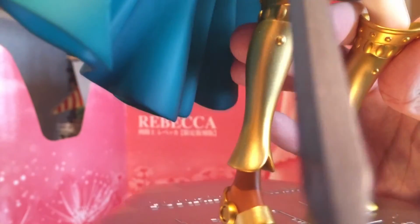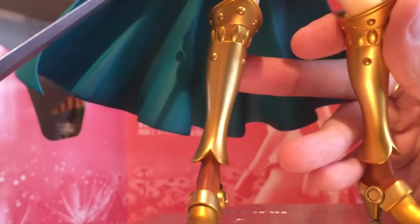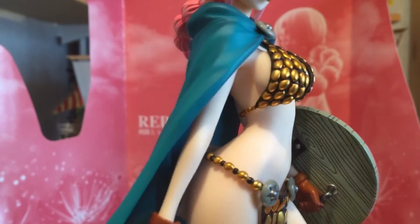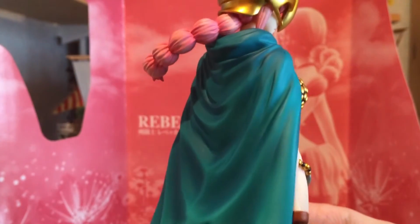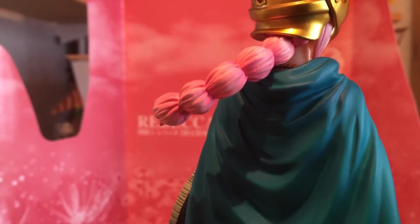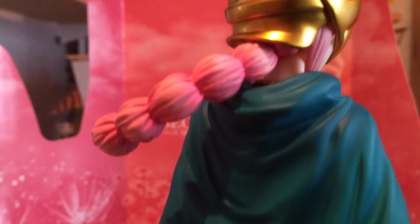Look at these boots. Look at these boots. They are absolutely fantastic, aren't they? They really are, and I'm just absolutely loving every inch of this figure. I think they've just nailed it. They absolutely have. The hair as well, as you can see at the back here for the ponytail, is done absolutely perfectly. The helmet as well.